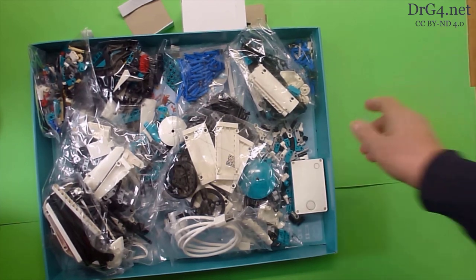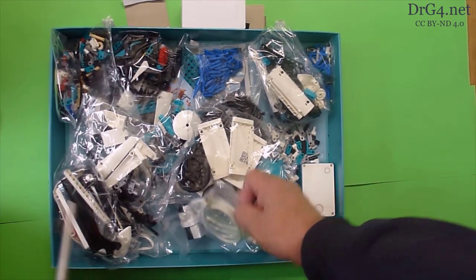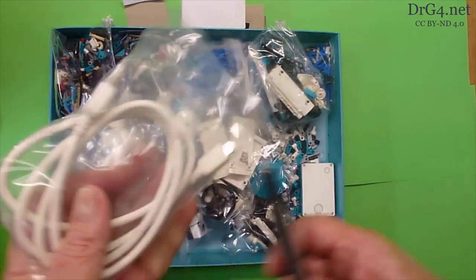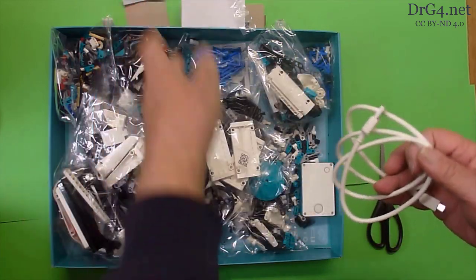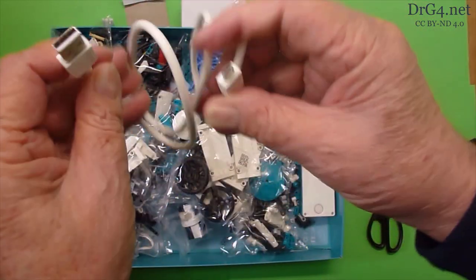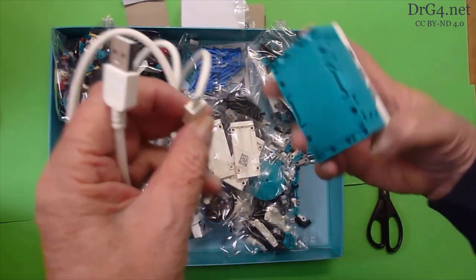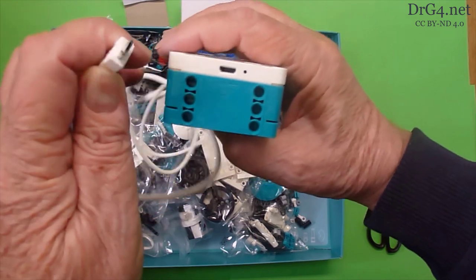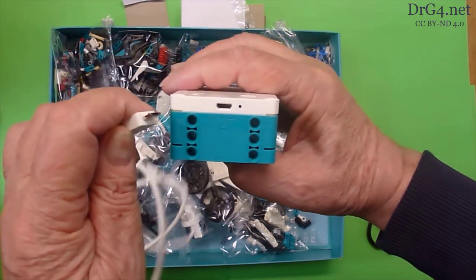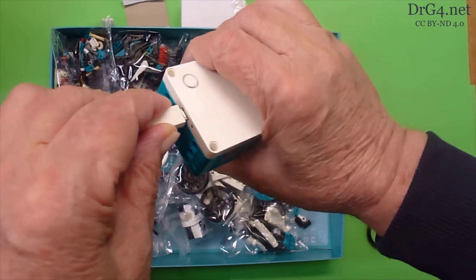Next we unpack the cable that connects our computer hub to our computer. Now this you see it's got a miniature plug which connects with the computer hub. There's two ways up. Make sure you have the right way up. It looks as though that could be easily damaged if you put it the wrong way in there. That's good.